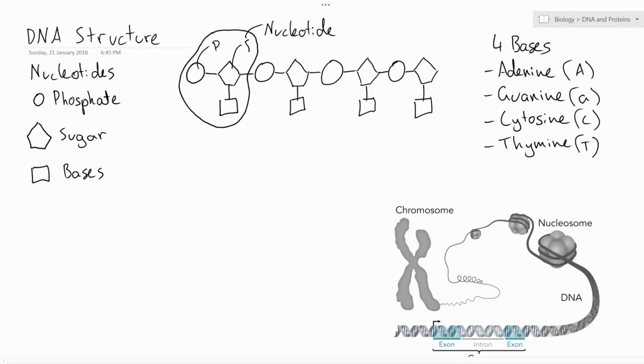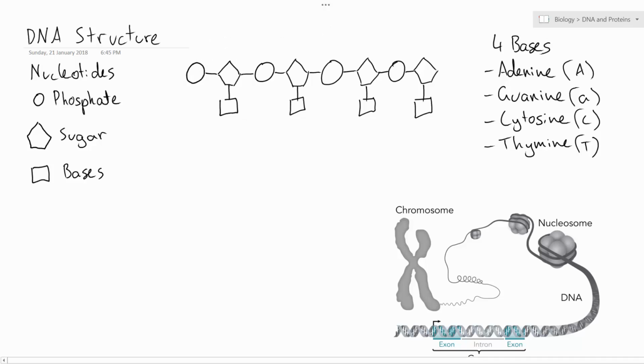So the squares there that are attached to our sugars that make up part of the nucleotide, they could be one of those 4: adenine, guanine, cytosine, or thymine. Alright, I'll just remove some of this stuff to make a bit more room. Now what we see is that not only will we have one of these chains of DNA, or lines of DNA, we will have a second which is going to pair up with it, which gives DNA this double helix structure. We'll talk about it in a sec.